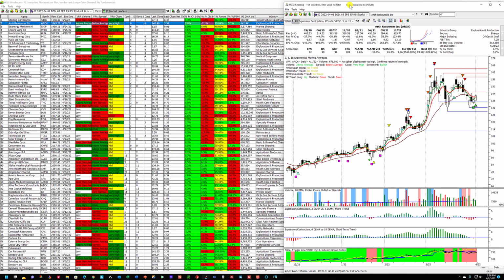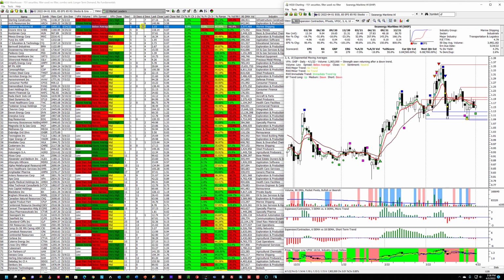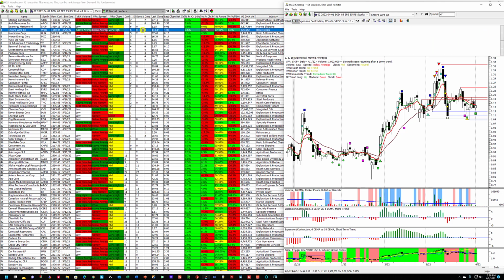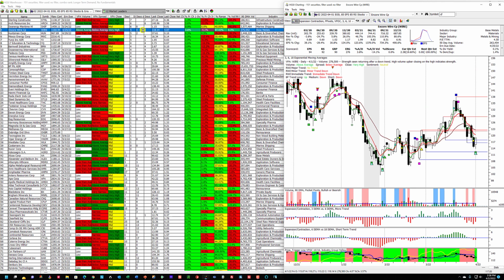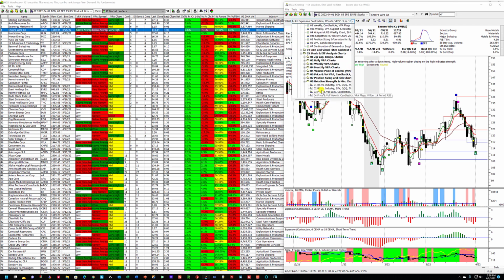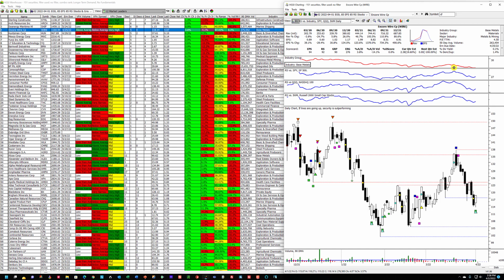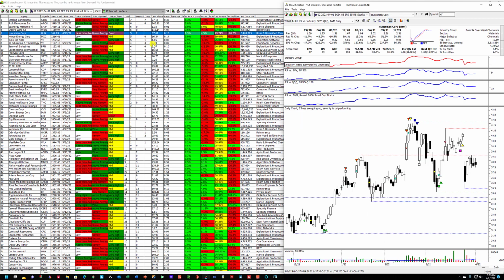Arch Resources, I'm going to put it in my group. This one's a $1.15 stock. This one's a little bit loose, but that's a pretty strong turnaround signal right here. It's got a lot of overhead resistance. Let's go back to that other chart. You can see that it's been underperforming its group. It's been underperforming the SPY, the QQQ, and the IWM. So it's pretty weak now. I would pass on that one for now.